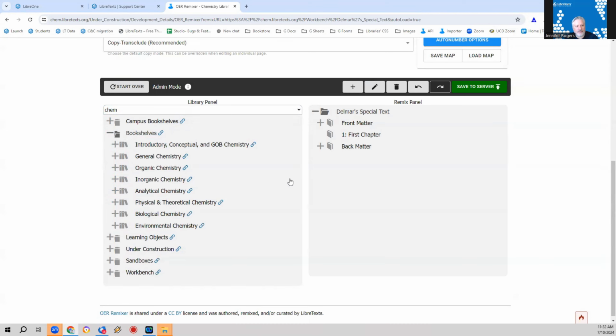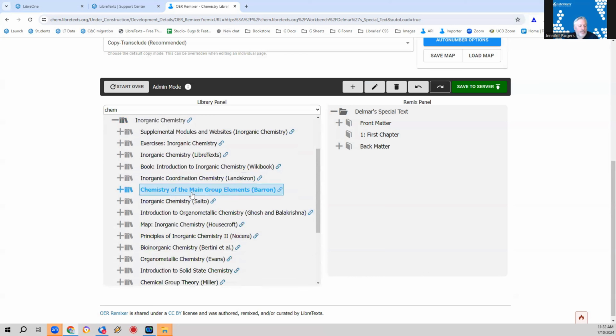It's not uncommon that faculty are endeavoring to build a book. They know that they're going to remix from a specific resource. They know that resource is not on our platform, and they request us to harvest that resource. We harvest it, we clean it up, we standardize it, we put meta tags onto it as necessary, we add licensing information for the auto attribution system, and then you just go to the book and say, okay, that book happens to be this book right here, and then you're able to remix from it.